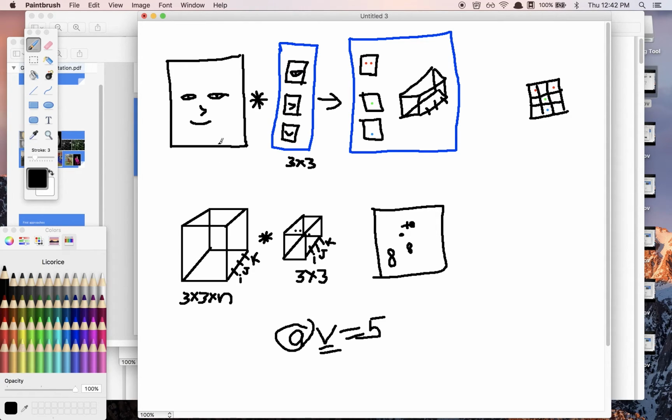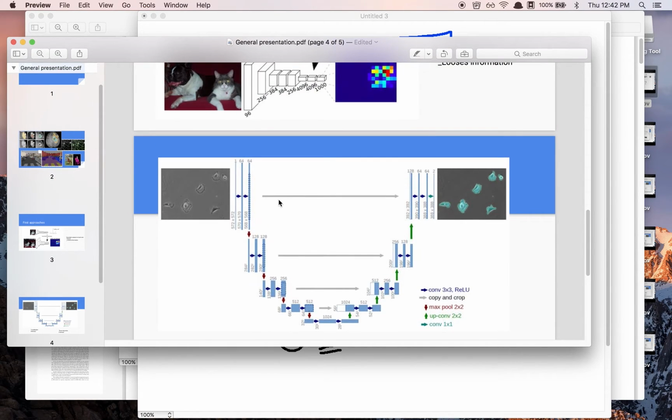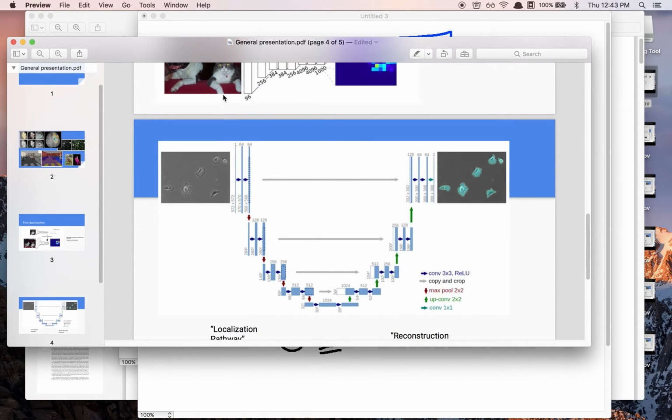So you see that there is an inverse relationship as we go along. This pathway is called the localization pathway, because along this line we are getting approximately where our features are located. So we're localizing them in a very approximate manner, and that's why this is called the reconstruction pathway, because now we are fine tuning the semantics of the features that we've identified.